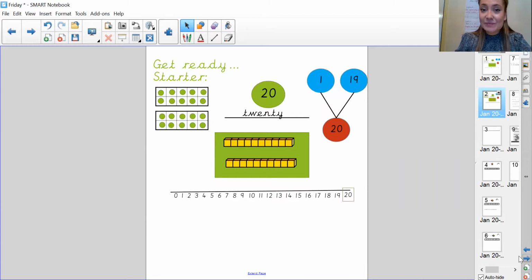Okay. So hopefully you paused me. Just like here, I've done 20 in my tens frames. I wrote the number 20. I have drawn 20 because 20 is the same as two tens, 10, 20. And then I've also circled 20 on my number line and found a way to make 20. 1 and 19 make 20. You might have had something like 10 and 10 make 20 or 15 and 5 make 20.